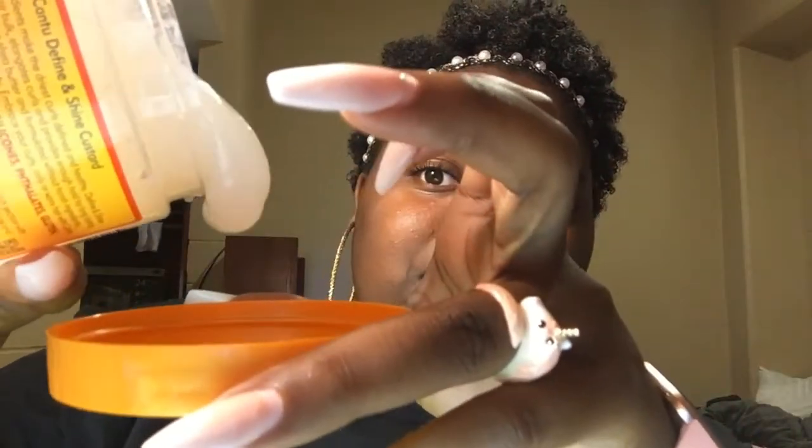It's like this gunk. And I hate to get my hands in this, because I don't have a paper towel or anything right here. I'm just gonna, because if it falls out, I can just, okay, yeah, that's the consistency of it. I don't like that, because I either picked up too little of the product, or I picked up a lot of the product. But when you put it on, it does define your curls.